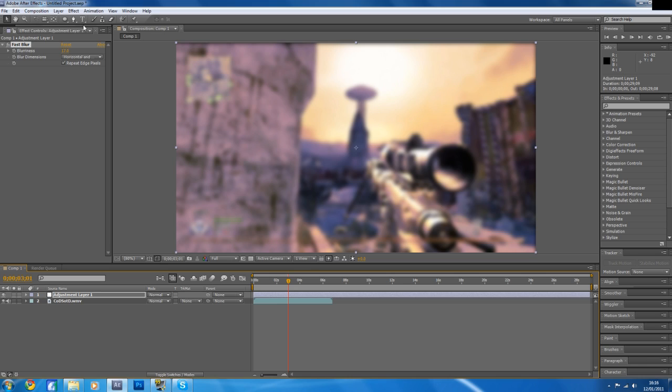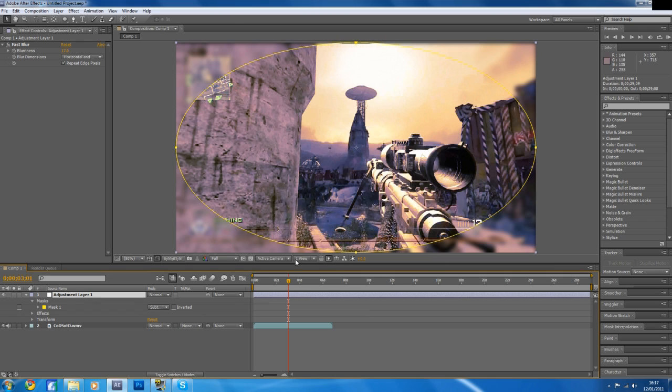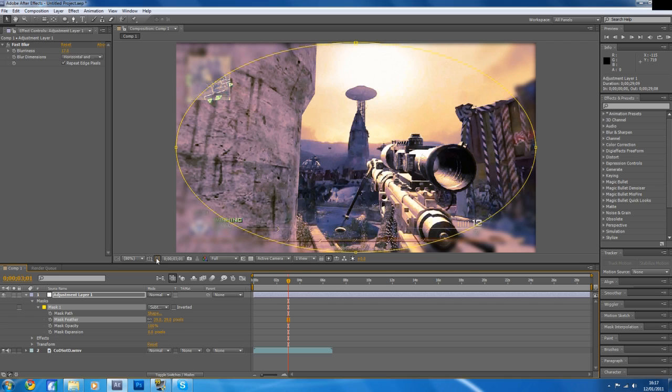So yeah, we got the blur. We can double click on the ellipse tool, and that'll add a quick ellipse mask on top of the adjustment layer. We can subtract that mask to show on the outside of the mask instead of the inside, and we can add a quick feather to the mask. Just turn off the mask there. Right, we can add a quick feathering so it just smoothens out the edges. Turn the mask back on so you know it's there.